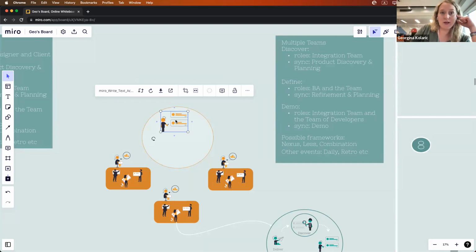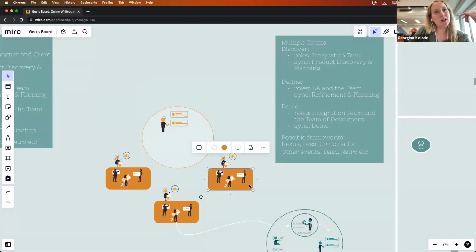How they're going to do the discovery part, but on a high level. I'm not taking care just of the discovery part of one team. I'm taking care of the discovery part of all three teams. I want to make sure, in this direction with the integration team, that all three teams are aligned, and we all know the communication flow between them. We all know what changes will be done on the high level that can affect all three teams.